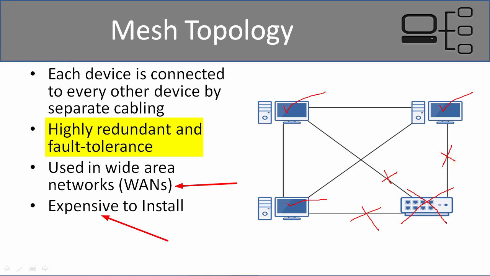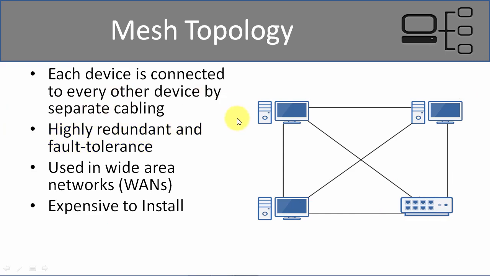Now, we didn't talk about a partial mesh, and let me go ahead and erase the screen so it's not going to be so garbled with information on there. So what's a partial mesh? Well, a partial mesh is where some of the devices aren't going to have a connection with every single device. So for example, with a partial mesh, we could say, maybe on this system and this system, we don't need to have all those connections.